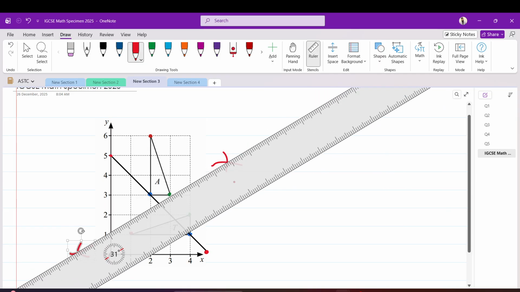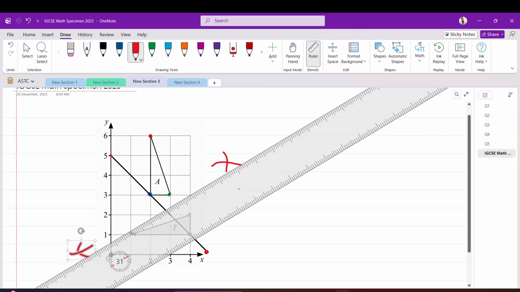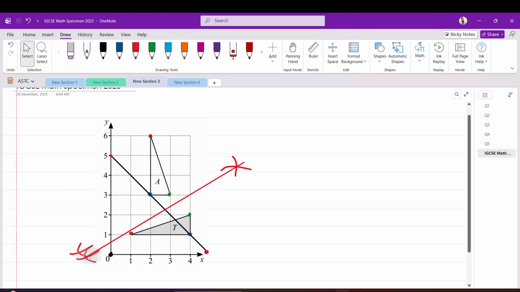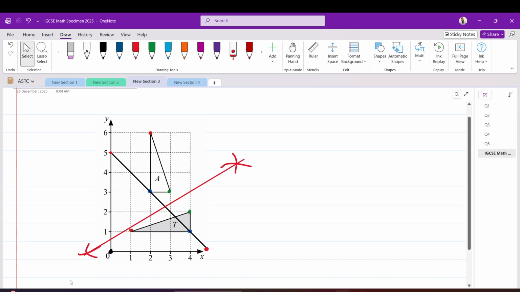Because I already know that this is going to be 4 3, I'm going to rearrange it in that way. But your arcs are going to line up somewhere around here. So this is how it should look, something like this. That is the first set of construction that you have to do.